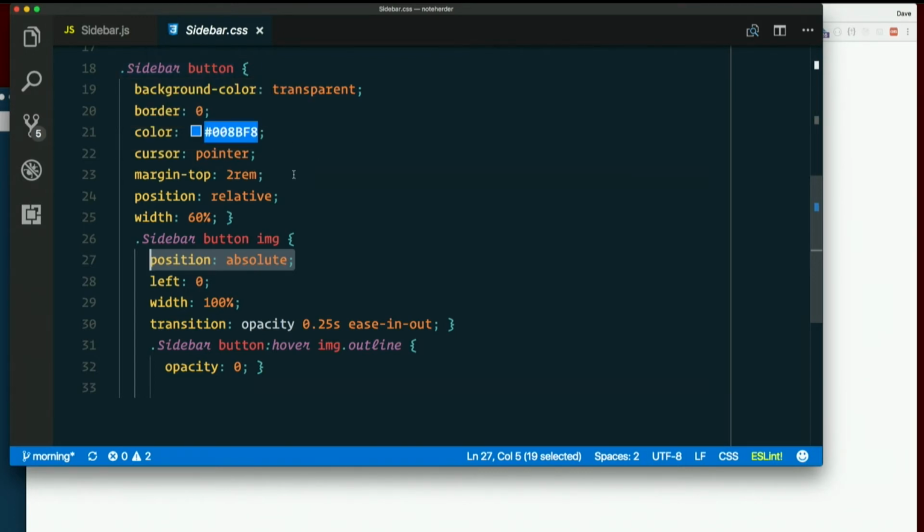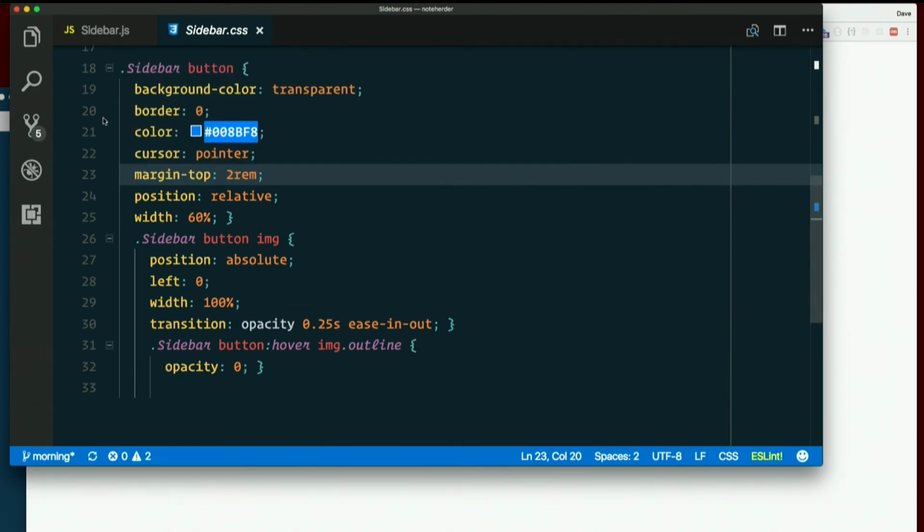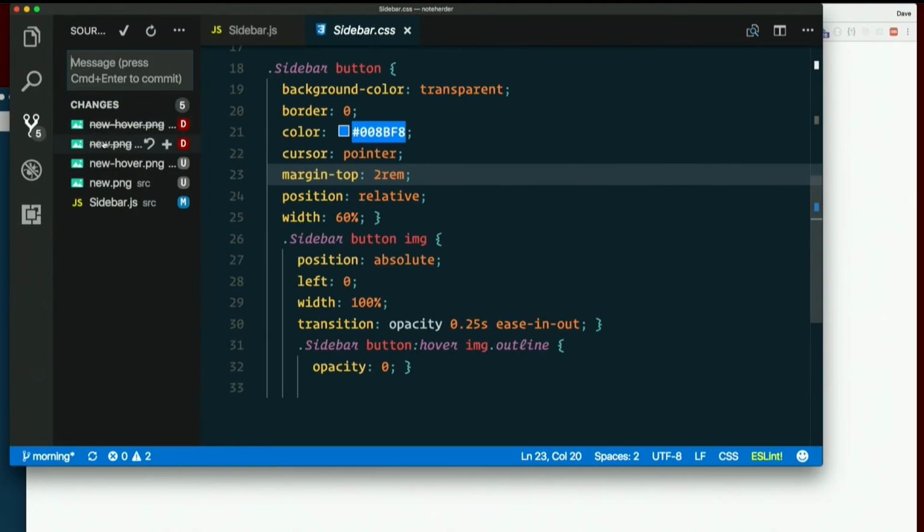I don't want it to be relative to the page because I want it to be centered inside this sidebar, left and right. And I don't know how many pixels over that's going to be. So if I just make sure that the button is in the right place, then I can just make sure I position the image right at the beginning of the button, and I get the effect I want. A little complicated, but we didn't quite get to talk about that yesterday, so I wanted to do that real fast. I'll go ahead and commit that.